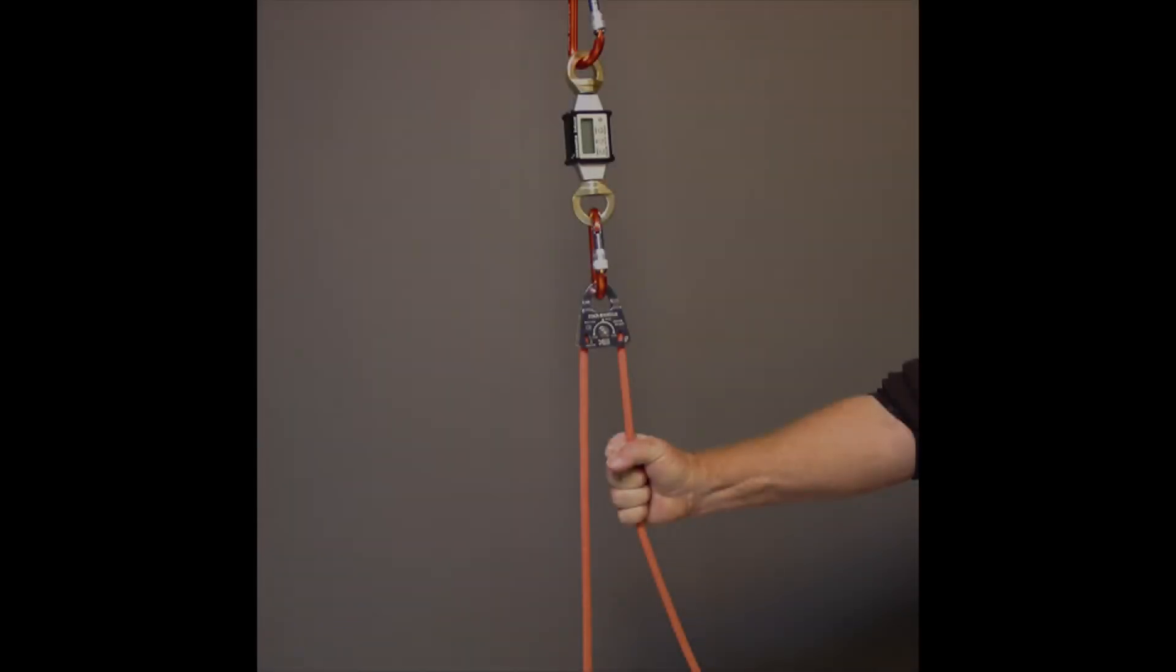Now let's add friction to the mix. I used a 10 pound weight for this demonstration. If I was pulling rope through a perfect frictionless pulley, the load on the anchor would be just over 20 pounds. If 11 pounds of force on my side was enough to lift the load, it would be 21 pounds.